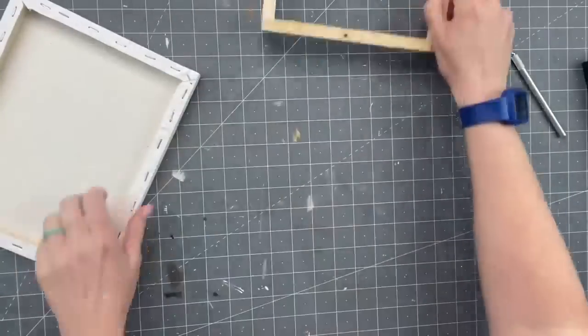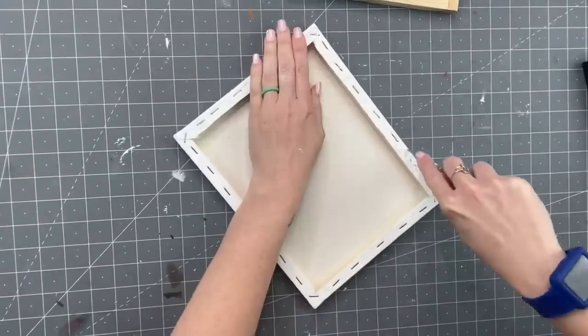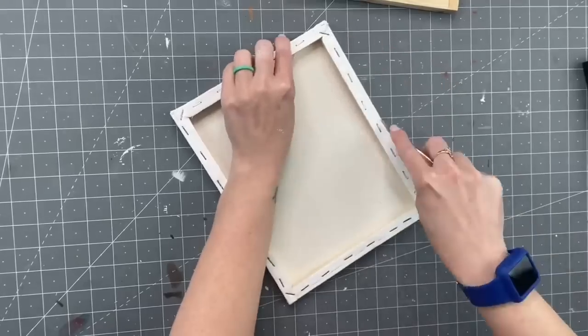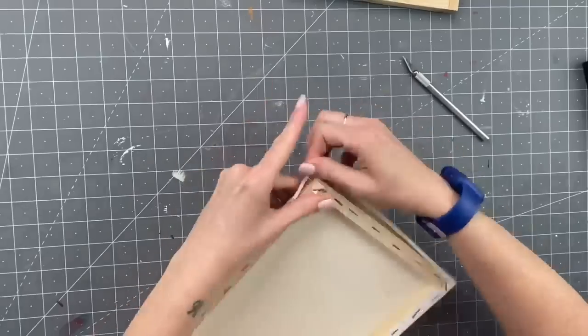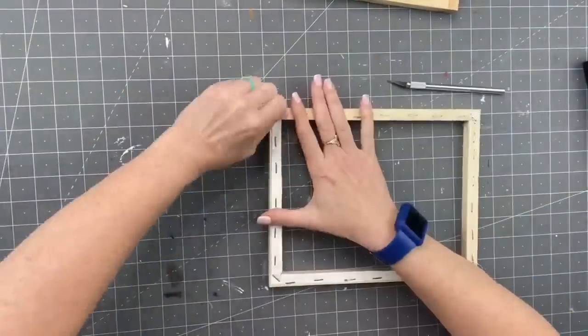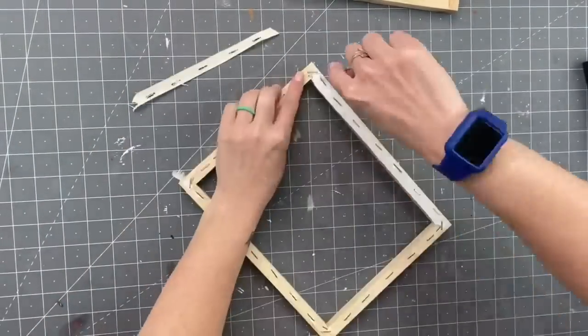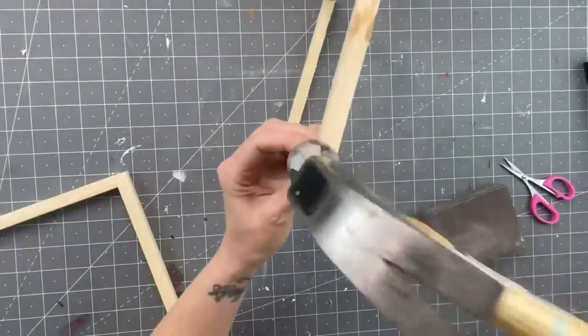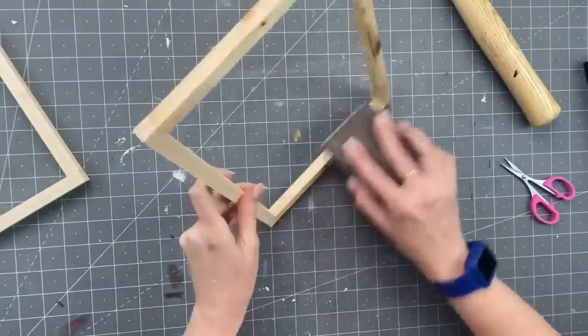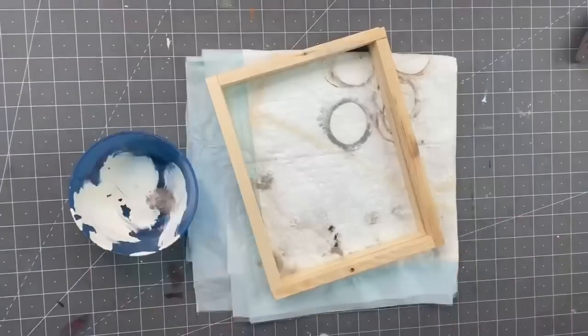Now we got a wood frame. I saved the canvas because we could always use that later. I always save everything I take off. And we're going to do the same thing for this frame. Now don't worry about the staples. Those can stay right where they're at. You won't see them at all. After we're done removing all of the canvases, I am going to take a sanding block because these things are rough, and we are going to sand it down as much as we can.